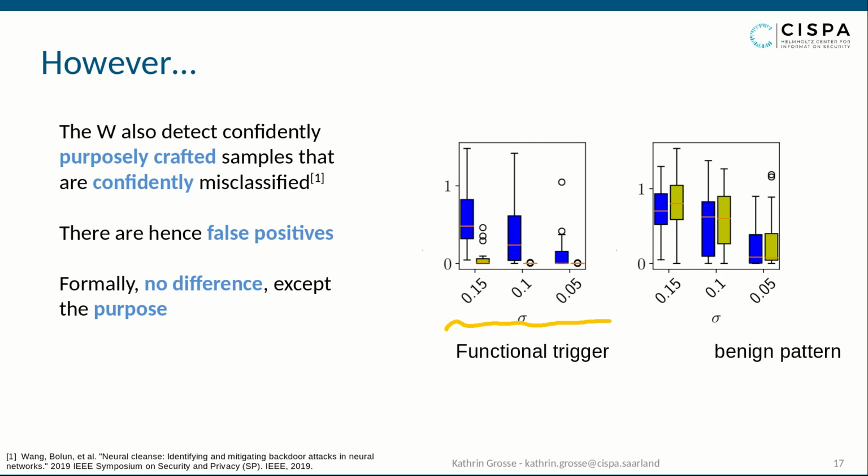And what is very intriguing, in my opinion, here is that there is no formal difference, right? In one case, an attacker added those patterns purposely during training, whereas in the other case, they emerged during training. This is something that, on the one hand, has a severe security implication. On the other hand, it is very hard to formalize and to nail down. So we get into an area here where we start to set up goalposts, which is not good.